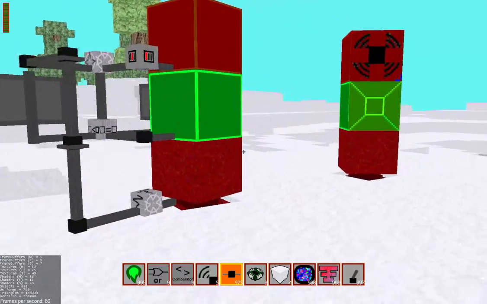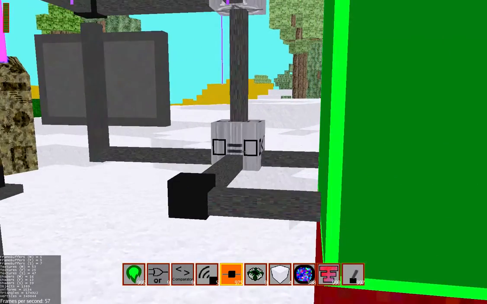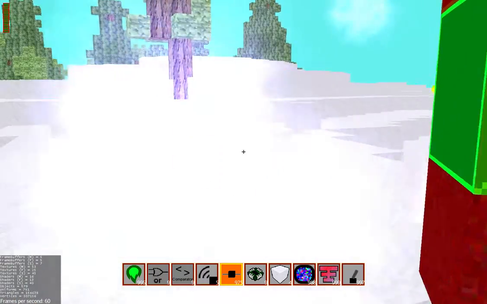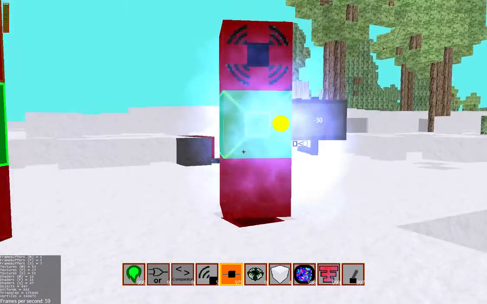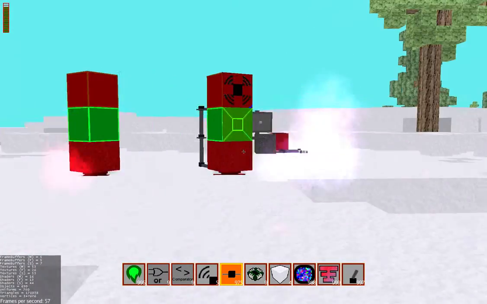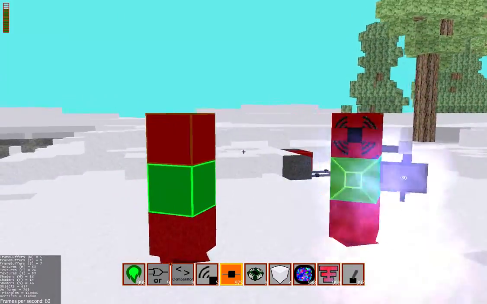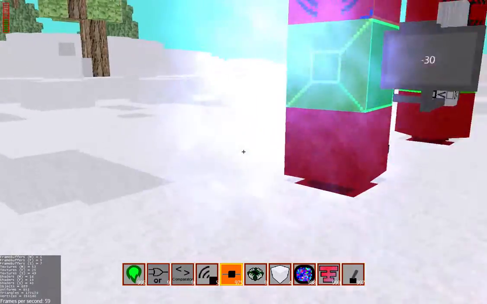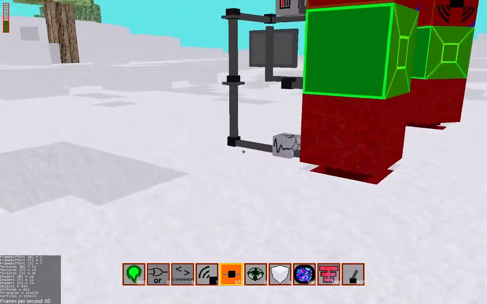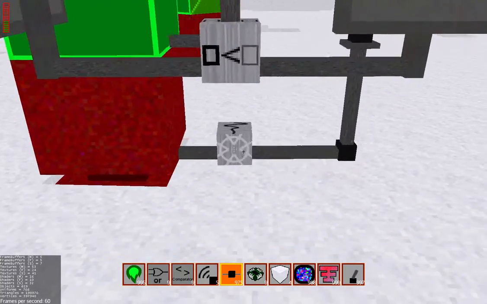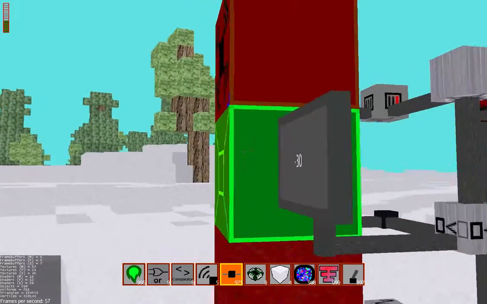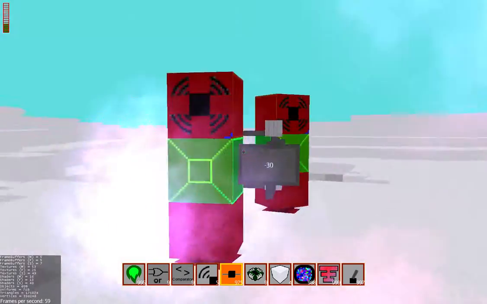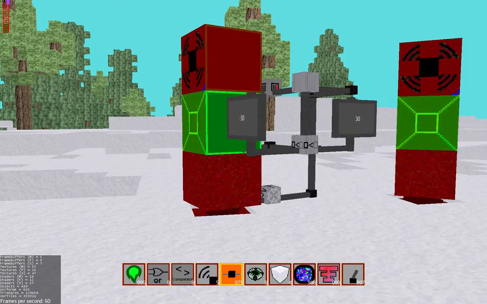I was trying to create something a bit like this, and I will just turn it on. Okay, so what this fellow is doing is, you can see it's tracking me, and it's basically shooting at me whenever it can see me, but equally, if I'm able to get away from it, which actually is quite difficult. Take my word for it that if I was, yeah, there we go. So if it's not pointing at me, it also stops shooting. So you can see here, I'm around here, not shooting at me. Here is shooting at me.